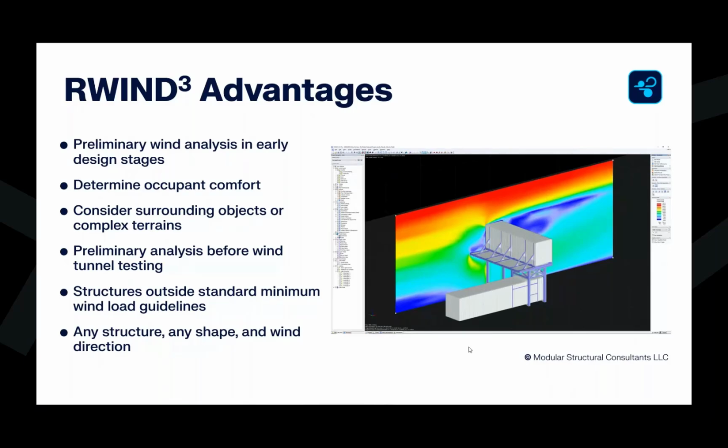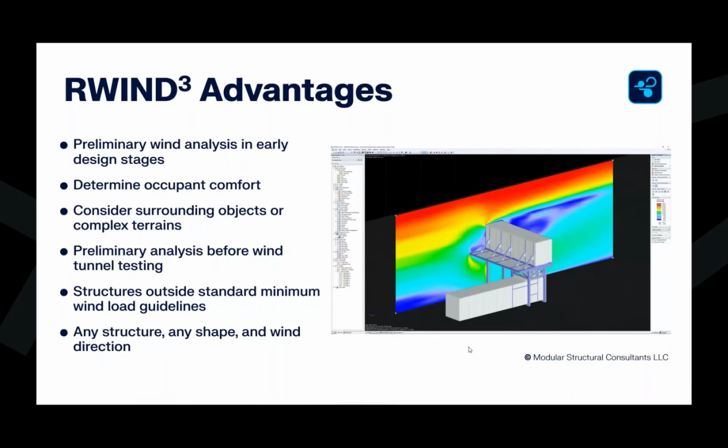Now, ultimately, if your project does require a true wind tunnel test, and there's no way around that, this tool can also be used. So you can put your structure into this numerical wind tunnel and adjust the design before we spend the time and the money to carry out the true wind tunnel test, to determine that our design is not adequate. So being able to make those modifications very early on. So ultimately, we recommend something like RWIND for structures that are completely outside the standard minimum guidelines given by ASCE 7 or the NBC.